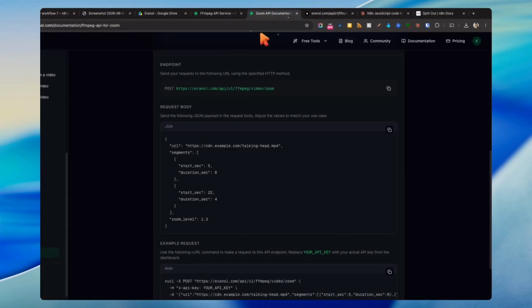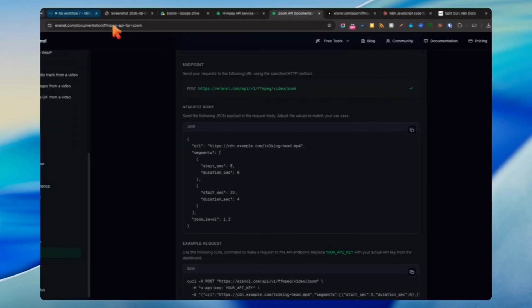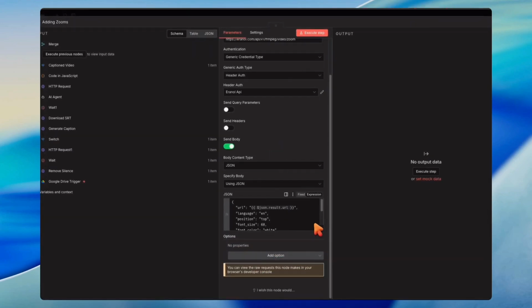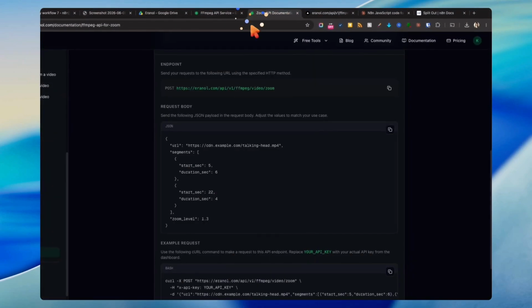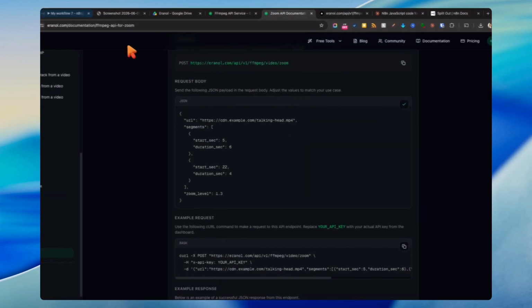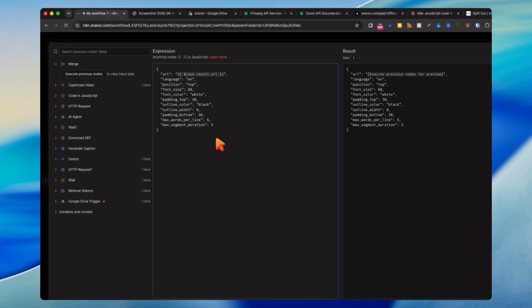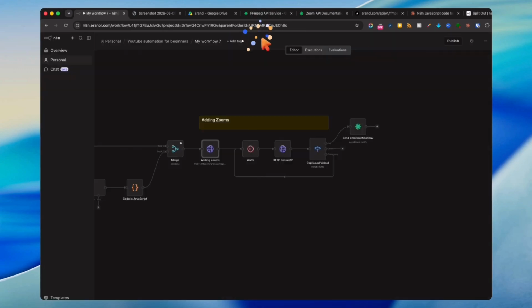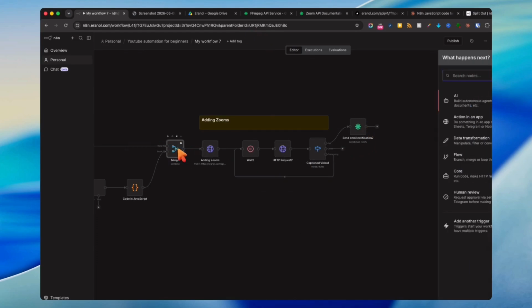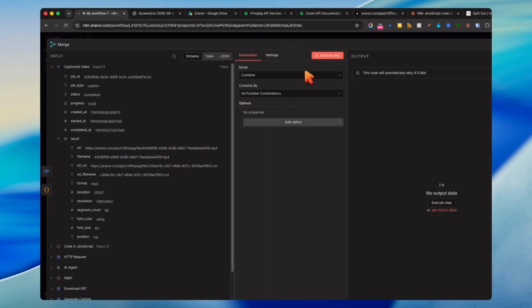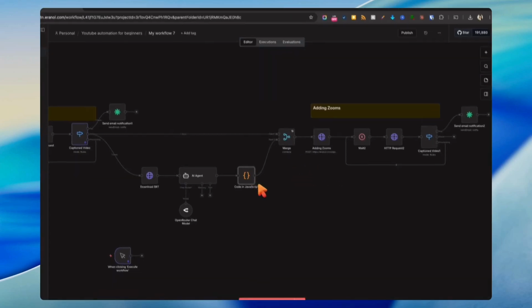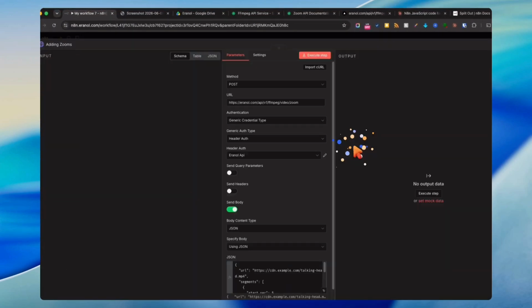And then for that, we will copy the zooms URL back and put it here. The credential will be the same. And then in the payload section, we just copy this payload, go back, and paste it here. Now this is the segment section which we need to replace with what we are getting from the merge section, right? So if I merge both, then it would come and get me the merge section.